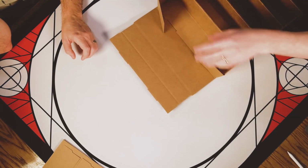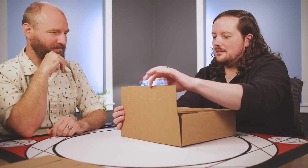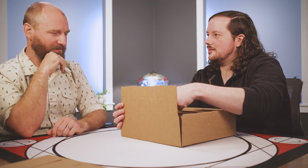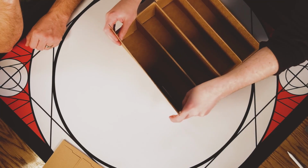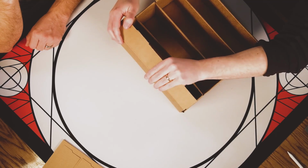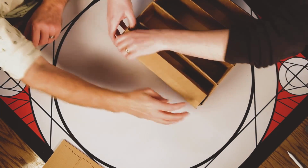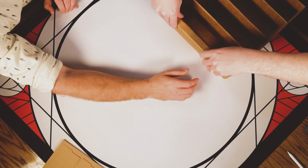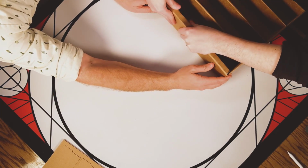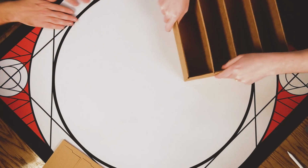So this is a common moment you get to when you're assembling a box, which is like, how do I get this thing to fit in here? Because this is here, but they added this extra line. So what happens is you can actually bend it so that when you're doing it, it gets in there. Now that's someone who's thought about some things. And then, you know, we're basically folding it down. But that one little extra tab really helps, saves so much grief. Very cool.